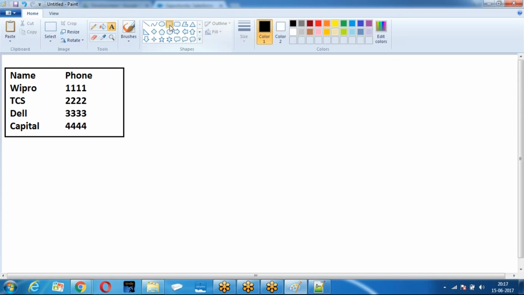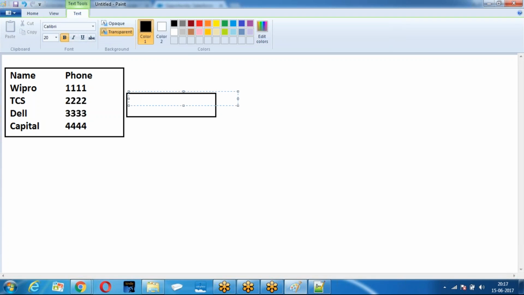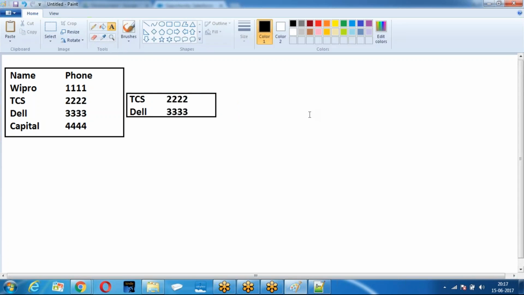These are the records. In these two records I am trying to modify. These are the records which I modified to.